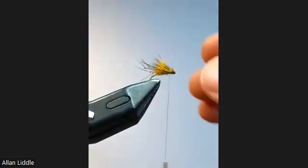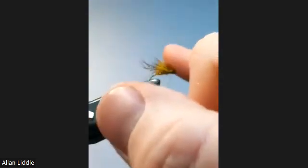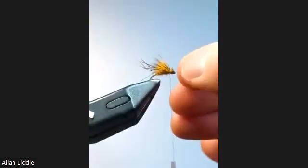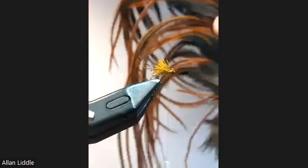Now there's a couple of ways you can finish this. Actually, what I could do is drop another little drop of dubbing in here and put another wee bunch of wing in and leave the tag ends, a half muddler head finish at the front if you want it like a half hog. Or, as I like to do, I use a furnace cock hackle. And I'm just going to put a wee hackle in at the head of the fly here. So, furnace cock.